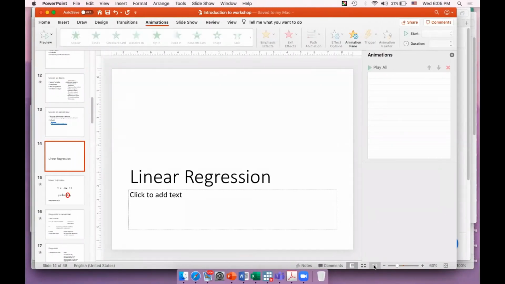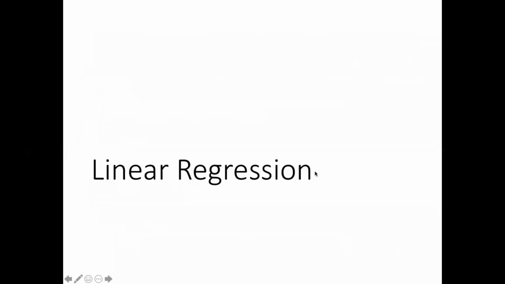I would be talking about linear regression here. So if you remember from the first session that we had, I had summarized the entire process of linear regression into this one simple equation, which most of you recognized was that of a straight line. Y, the outcome variable, is equal to mx plus c, where we all know that c is the constant and m is the slope of that straight line.